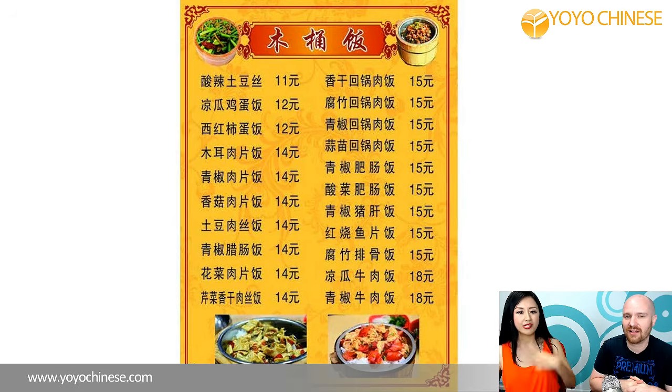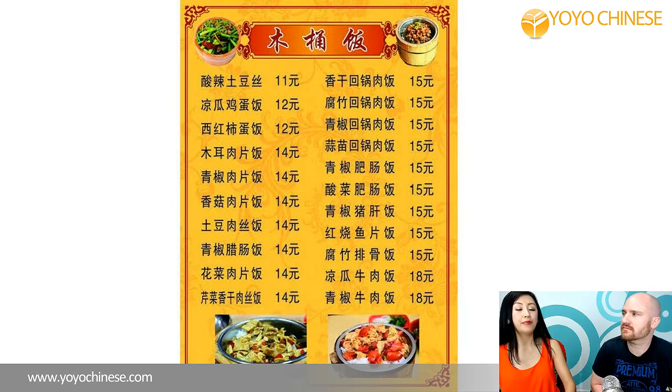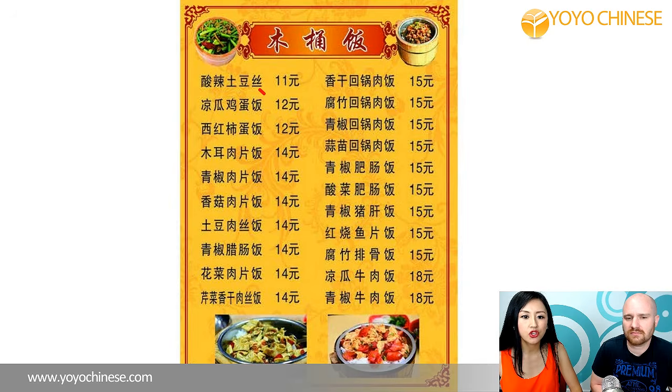Yeah, so we see lots of fun here, right? Yep. This menu is about 木桶饭, which is the rice in a wooden bucket. So let's see. There are lots of fun here. So many fun. So now we know every single one of those is a rice dish on this menu, right? Except for the first one.